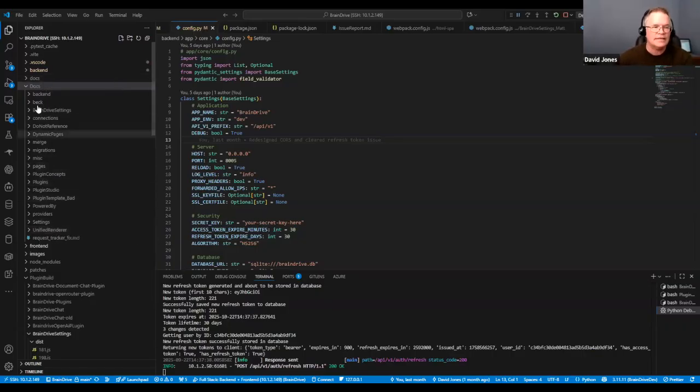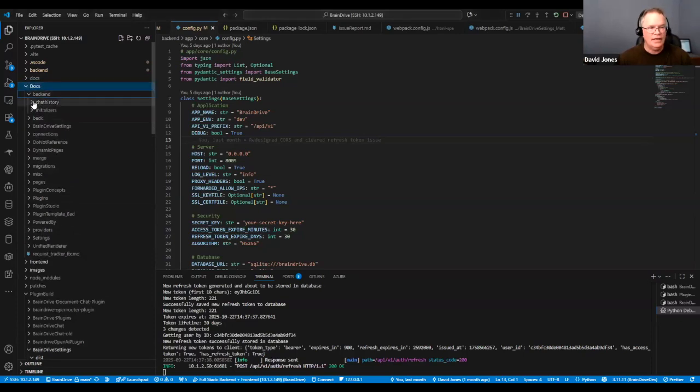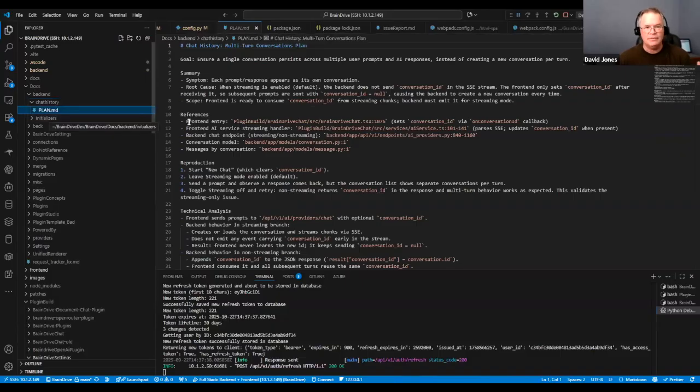As I'm working on things, I create directories. As I said, I have a lot of junk in here, based on what I'm doing, and I will sit here and say, hey, let's work on the back end, and I'm working on chat history, and then I will come on and create a plan. Now, this plan I probably didn't do anything with, but as you can see, we start to create the plan together, and this gives me something to look at what the AI is going to do.